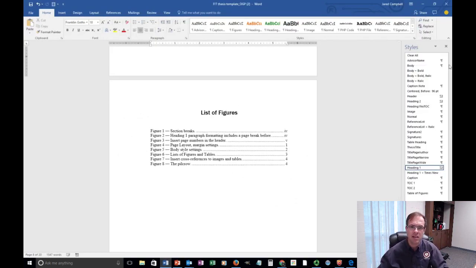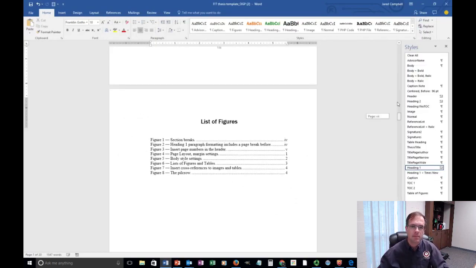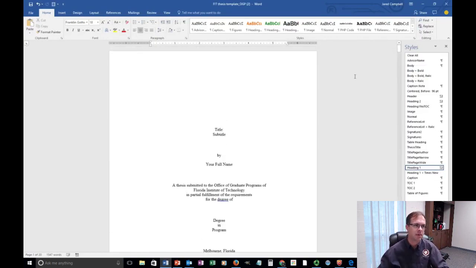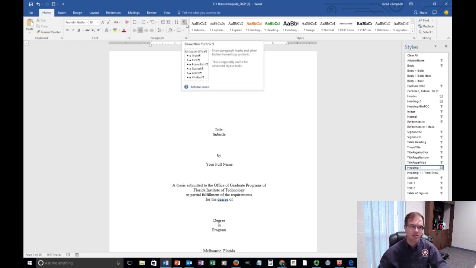I already had done that earlier. But I'm just going to go up to the top here. It doesn't matter where you start. As long as it's on, you can see it through the whole document. On the Home tab in your Word, you're going to go to the Paragraph toolbox area right here, and you're going to see this thing that looks like a paragraph symbol. That is the Pilcrow. It's going to show you all of the formatting that's going on in your document, where you hit return, where you have spaces, and that sort of thing.